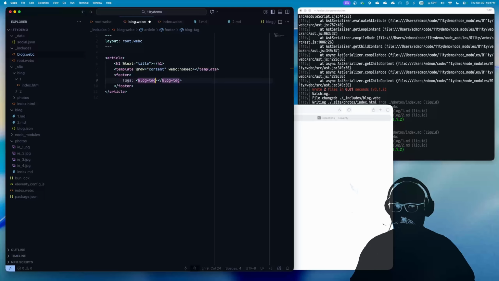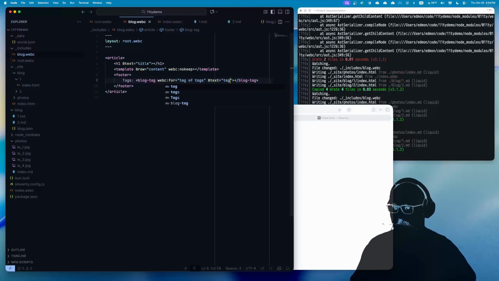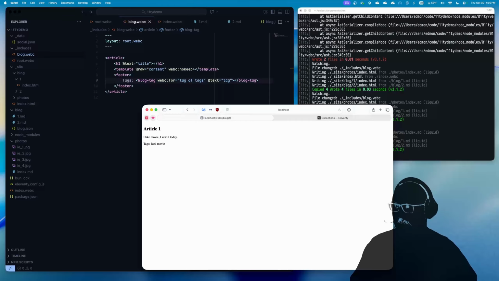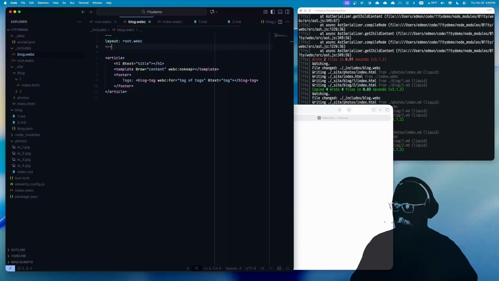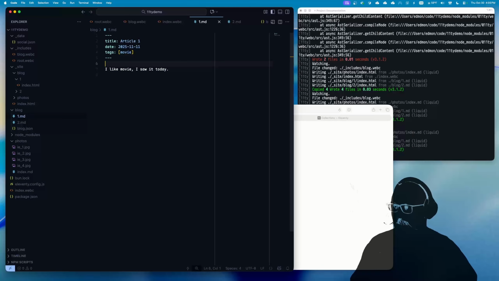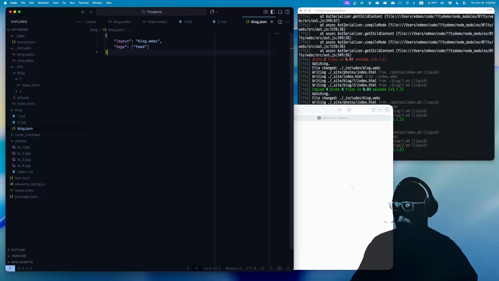The scope of a post's data is already present, so we can just say webc:for tag of tags, and then we say the text is a tag. You can see that it wrote feed movie in here. If I go back to blog 1, you can see it's included both movie, which I've only included in the post, and then feed, which I've included generally.